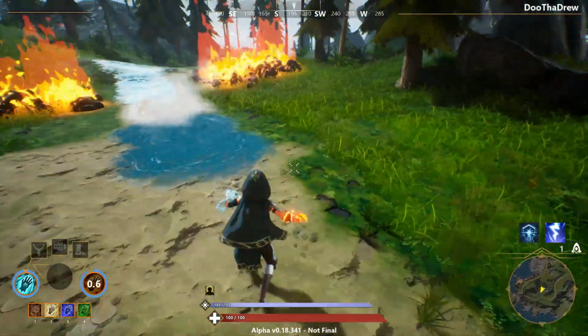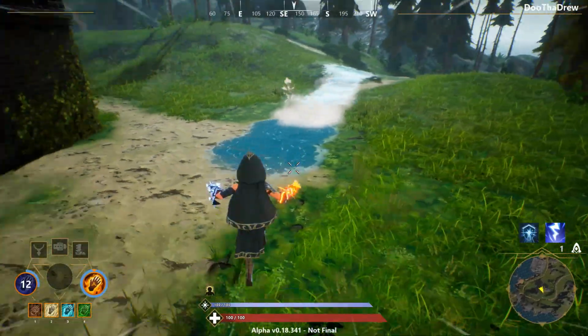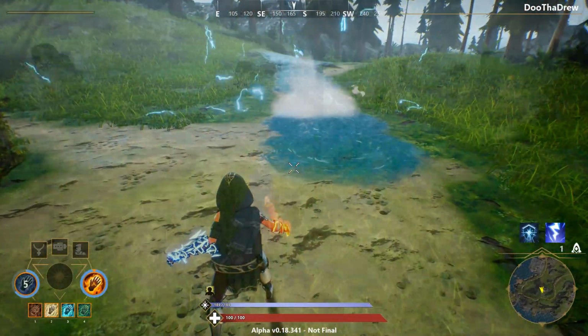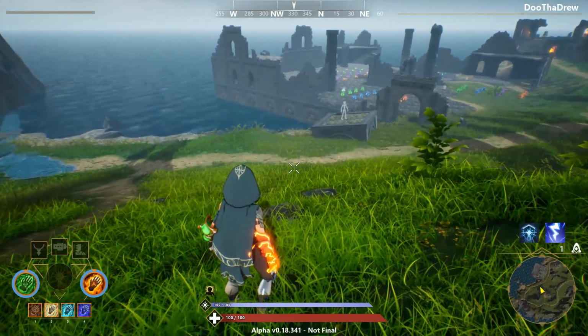Now I'm going to go ahead and equip my Electricity Gauntlet. Now you see there's a puddle of water on the floor here. If I shoot it, look at that. How awesome is that? Another cool combination of elements that's worthy of being shown is poison and fire.